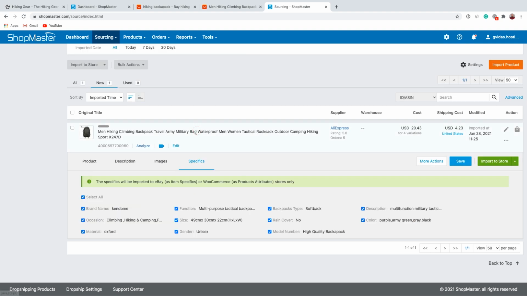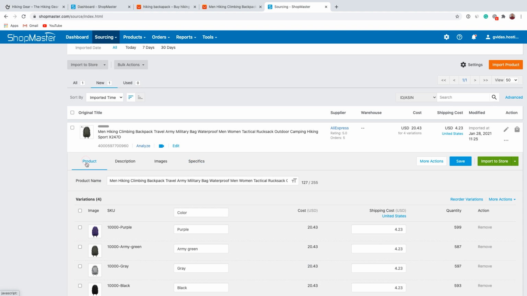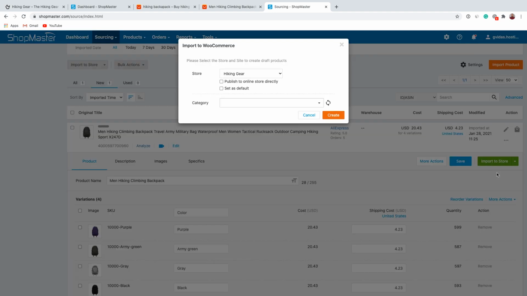You can change the specifications, you can hide some of the specifications of this product. This whole information is up to you. Like I said, I'm going to change the product name and I'm not going to make any other adjustments. Alright, so this is the title which I want to use. Once you have finished making changes, you can click Save and click Import to Store by going right here and selecting WooCommerce. Let's select Publish to Online Store directly and let's choose our category. As you remember, previously we created categories for our dropshipping store. So let's select this category and click Publish.